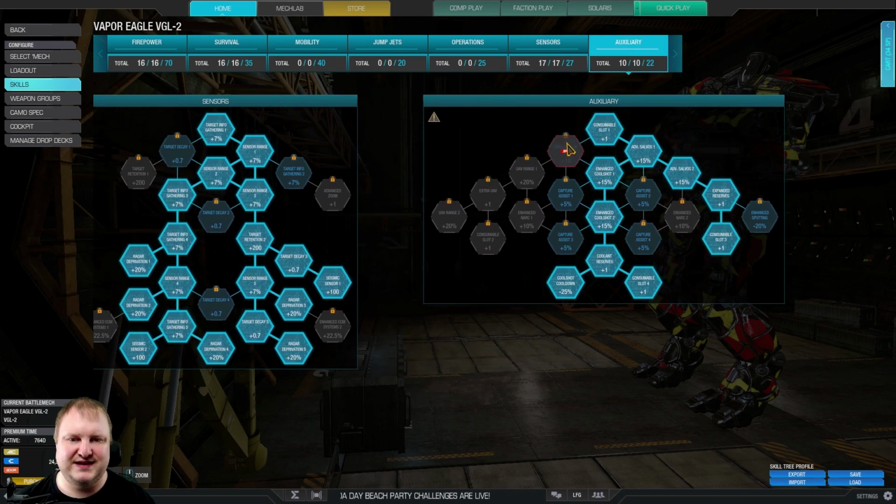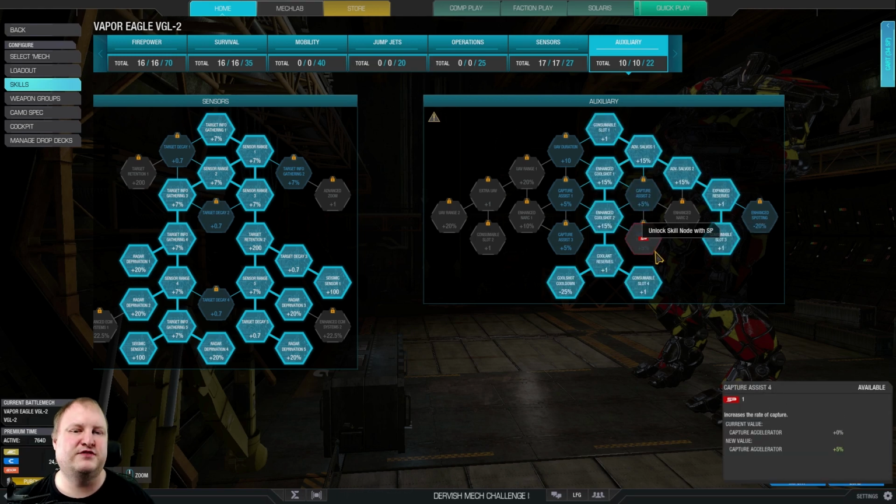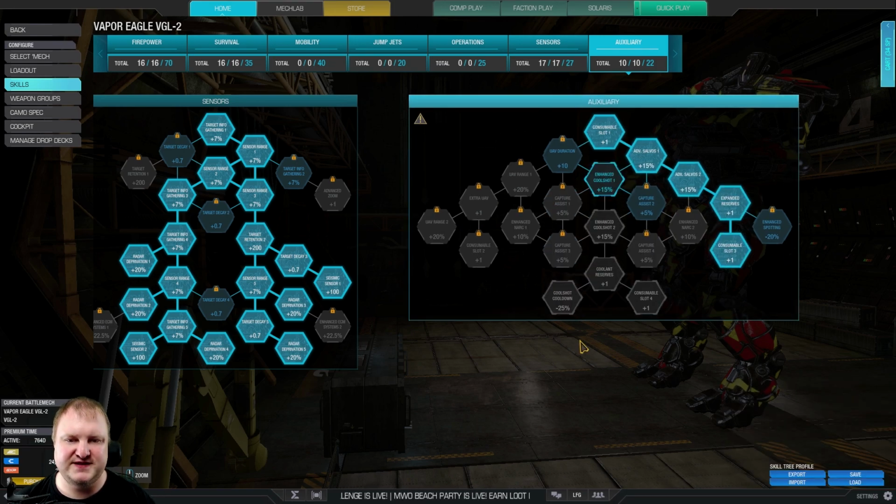And then last but not least, in the auxiliary tree, I opted to go double cool shot here with cool shot cooldown and double artillery strike. If you don't want to do that, here's what you can do. You can basically save 1, 2, 3, 4, 5 points here.